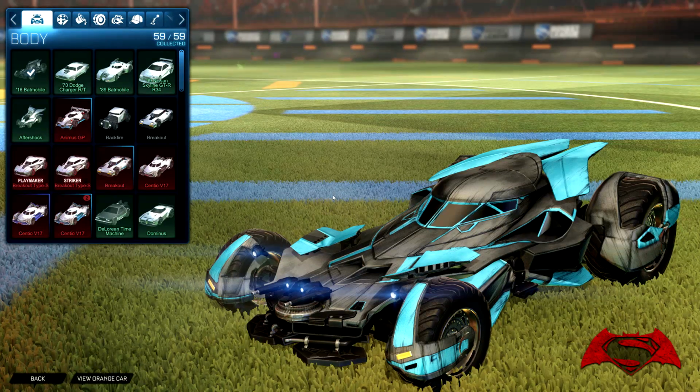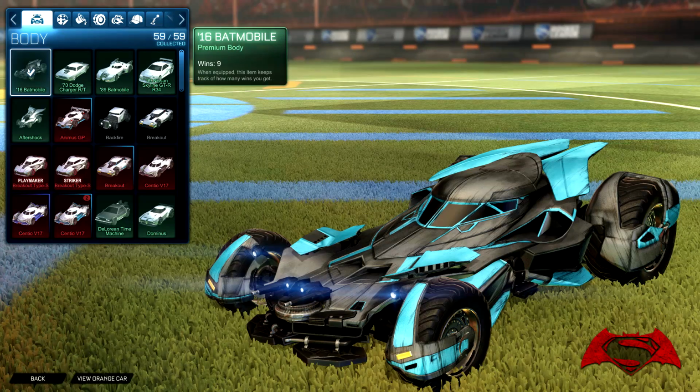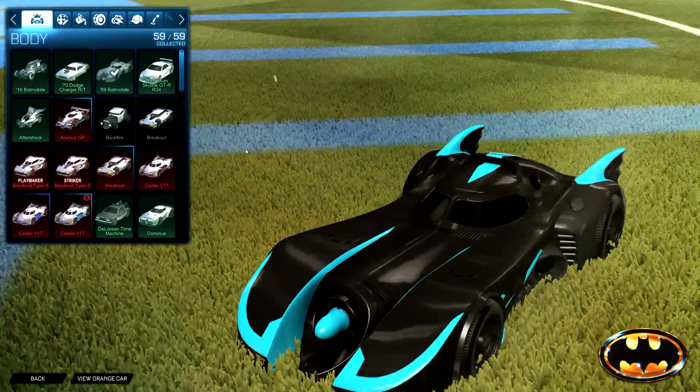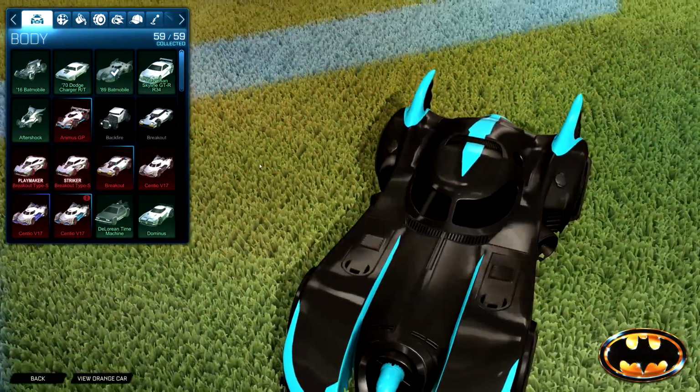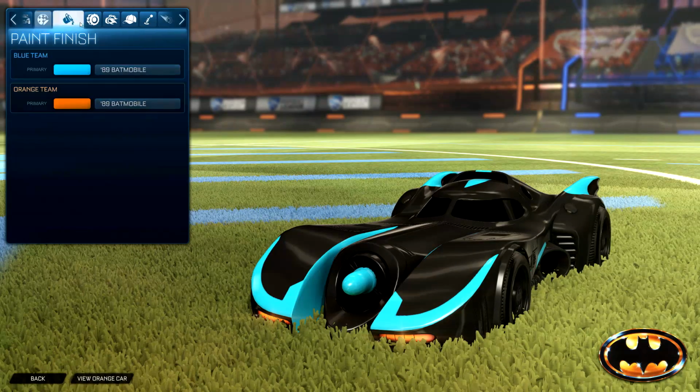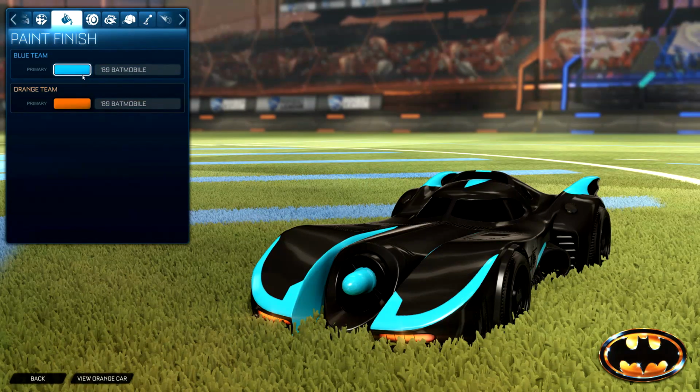So the previous Batmobile, they've renamed now to the 2016 Batmobile. Then we have the 89 Batmobile, and this one looks so good. The paint finish that they put on it, the way the black is just glowing. I mean, we finally get a black car in the game. You can't put any decals, and you can only change the color of the trim, which is what I expected.